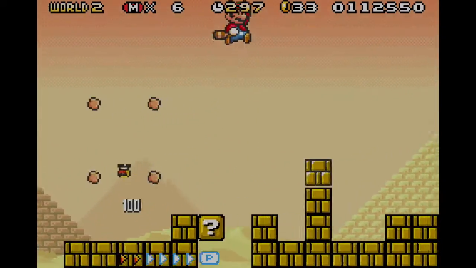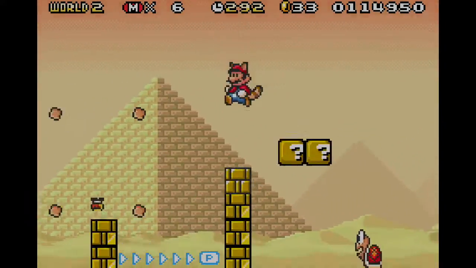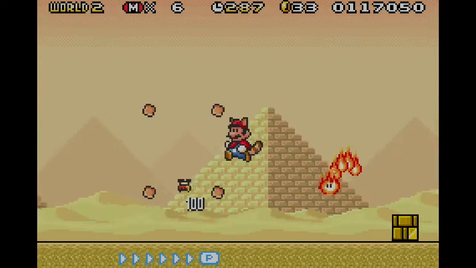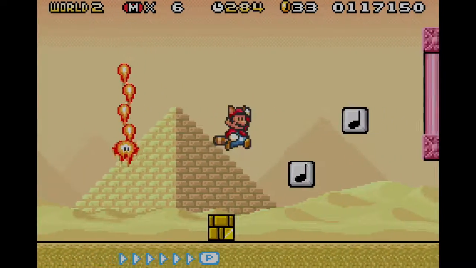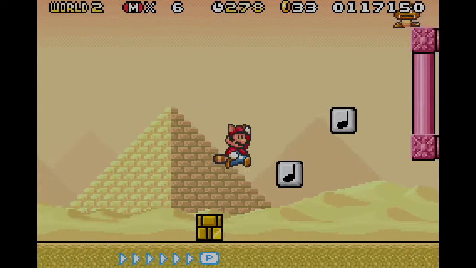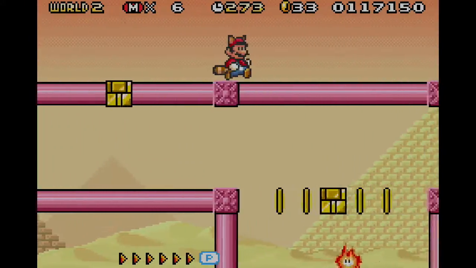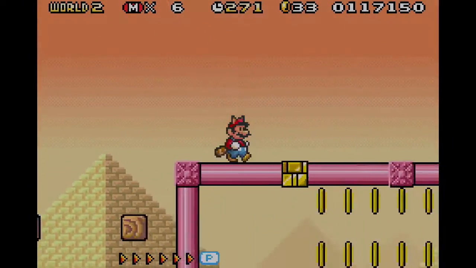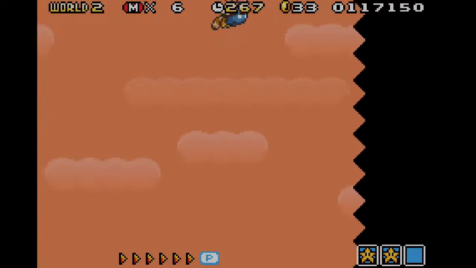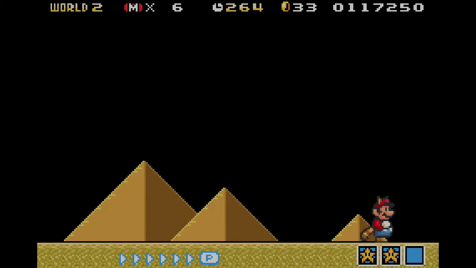Which, to clarify something from the previous video, in 1-4 the reward, if you get pretty much every coin, is a P-Wing. And in this world, for the coin level, which we'll get to very shortly, it's actually an anchor. So it alternates P-Wing, anchor, basically. So this one, you just gotta run and fly to the end. Not too hard. And I screwed that up.